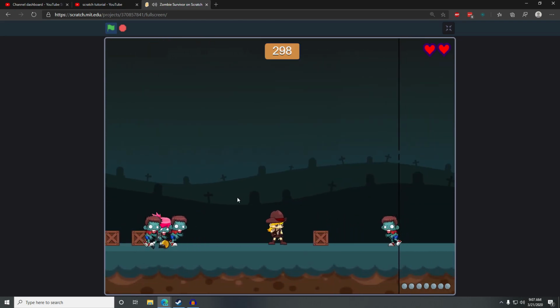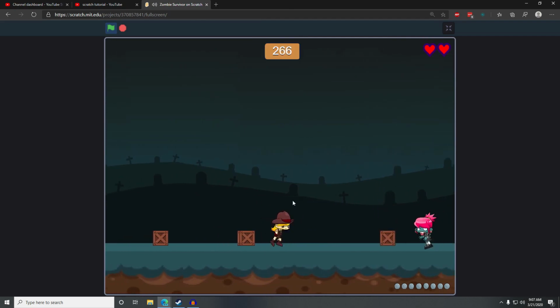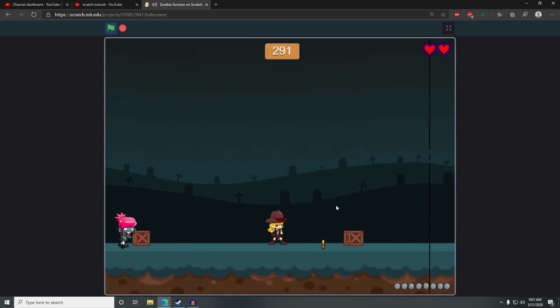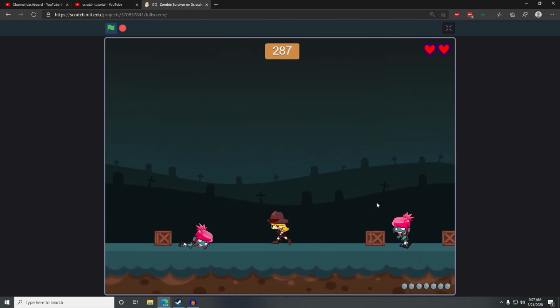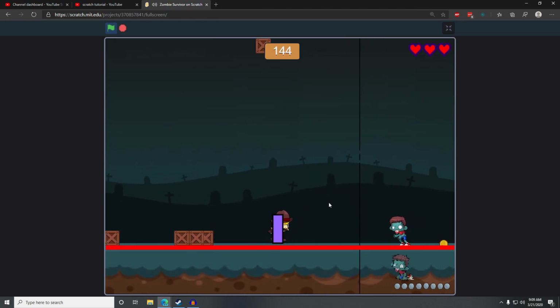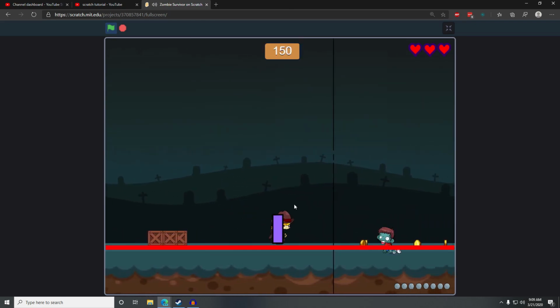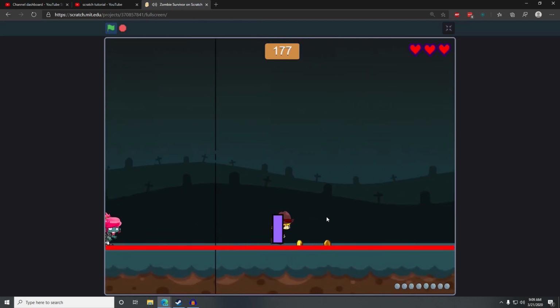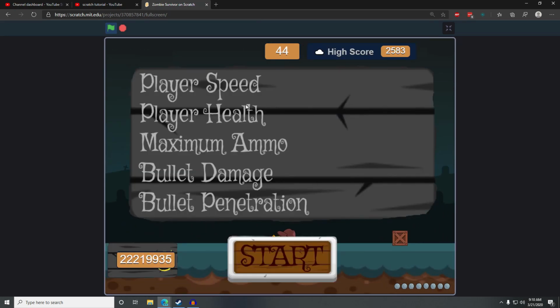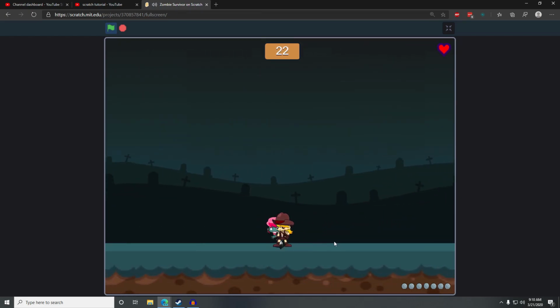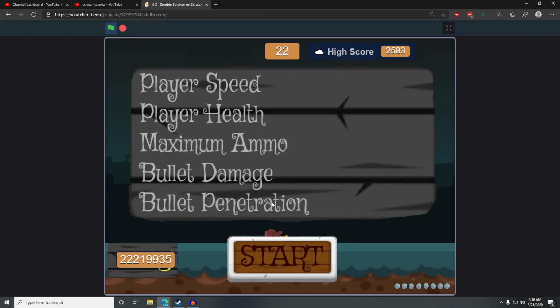We're also going to talk about shooting and how collision works between clones. So for instance, my bullet is a clone, but the zombies are also clones. And there's a few tricks to getting that to work smoothly in Scratch. We'll also talk about how to make collision boxes, which allow us to be a little bit more precise in how collisions happen. Then we'll go on to talk about how we do game states, having the welcome screen versus the actual game versus when our player dies going into this shop screen that's different from both of those.